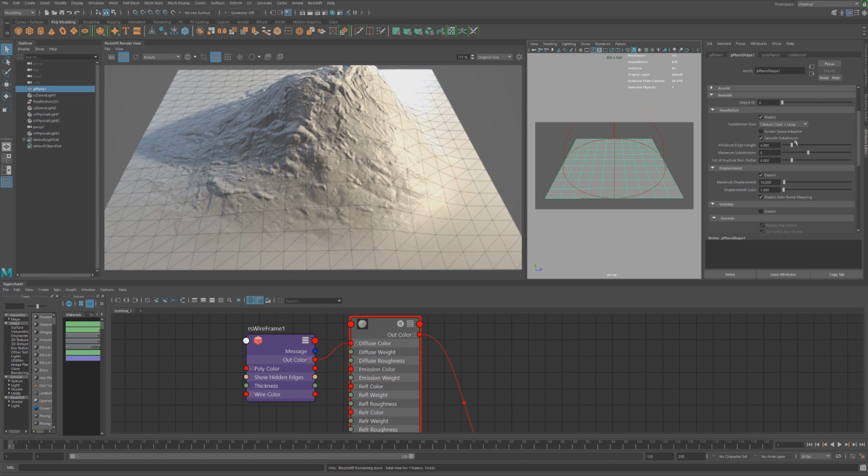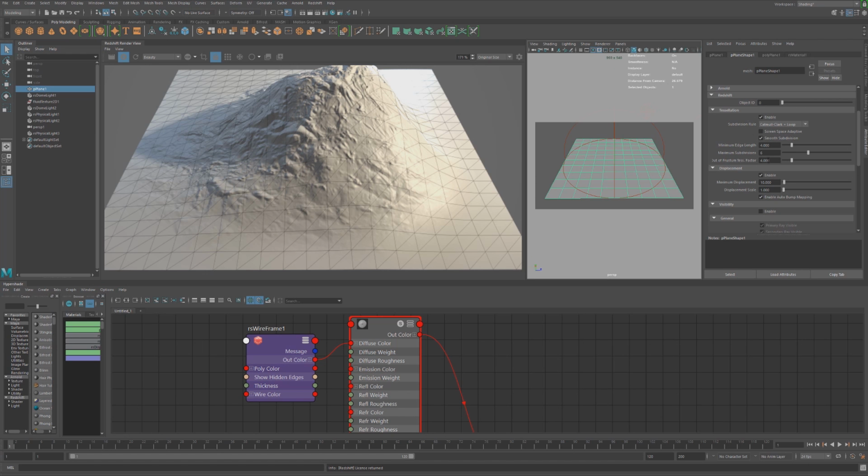One of the great things about using Screen Space Adaptive is that it's very memory efficient. But sometimes your object is getting close to your camera and further away in an animation, and so you might not want the variation in resolution, and you want the object to remain consistent, and that's why you might want to disable Screen Space Adaptive.